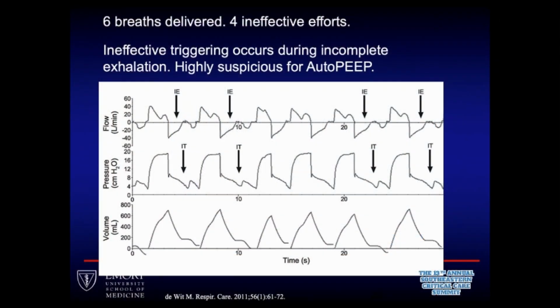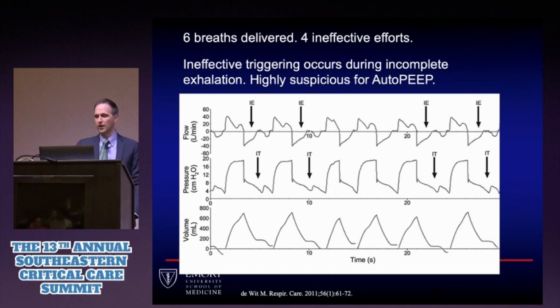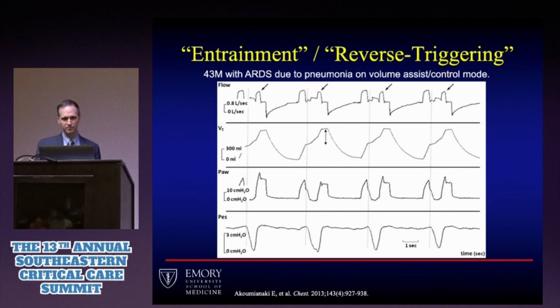They're trying to take another breath. The flow curve doesn't come anywhere back near to 0. And they're trying to overcome auto-PEEP, take a breath. They can't, and there's an ineffective trigger. So that's a lot of wasted patient effort. Makes them look uncomfortable. Their nasal flaring and other things like that. So it increases their work of breathing. They might get sedated more. That's the last thing they may need in terms of getting them off the ventilator, but it's what happens.